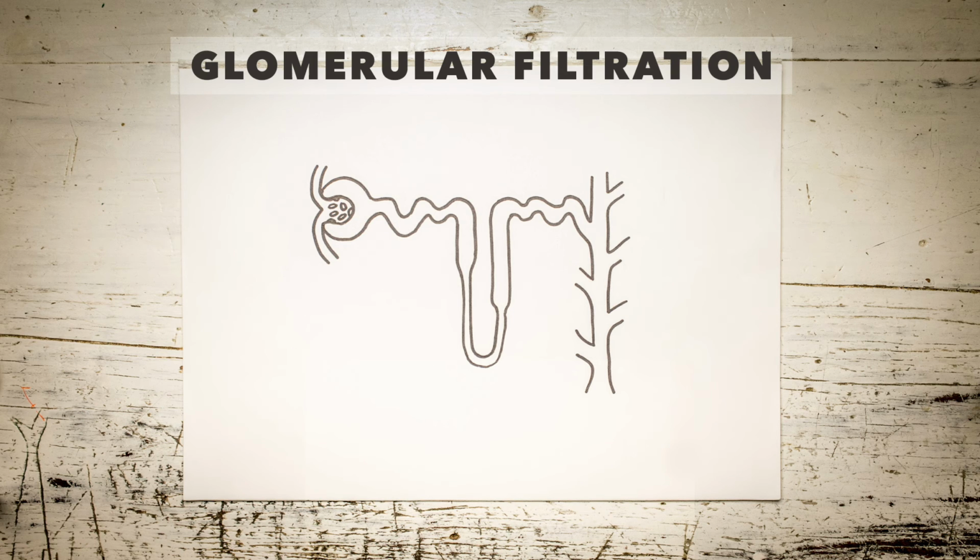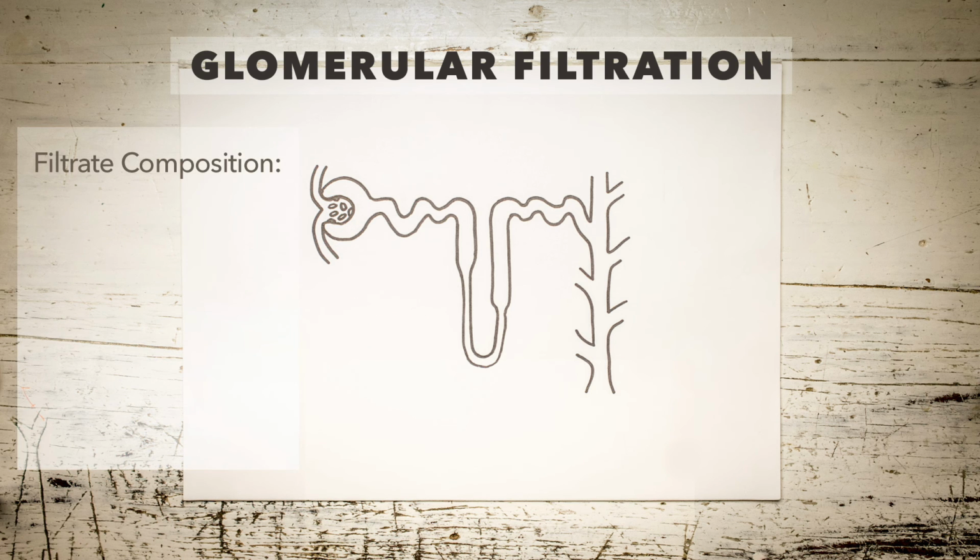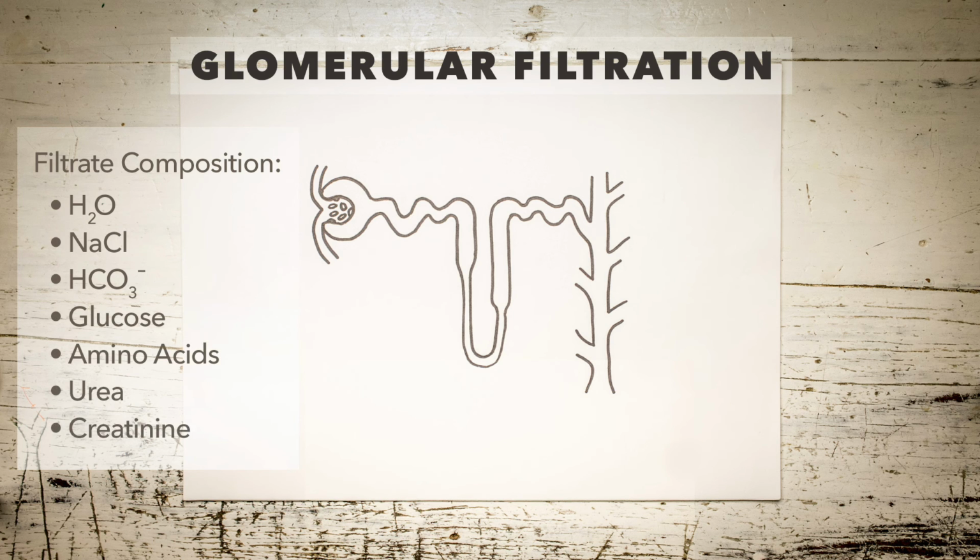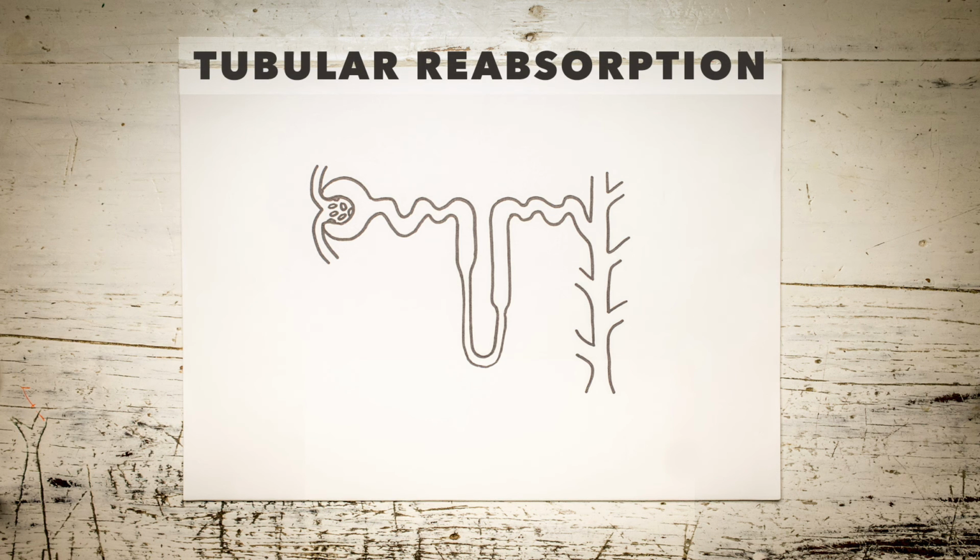Presence of proteins or red blood cells in the urine may indicate that a person may have a kidney disease, such as glomerulonephritis, a condition where glomeruli become so inflamed and swollen that the filtration membrane allows red blood cells and proteins to pass. But in a healthy individual, the formed filtrate consists of water, sodium, bicarbonate ions, glucose, amino acids, urea, and some creatine. Only about 1% of the glomerular filtrate actually leaves the body.